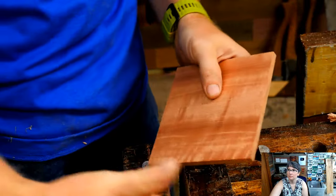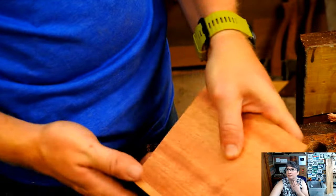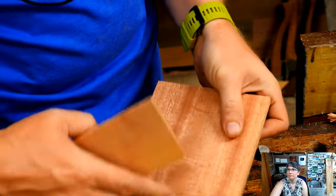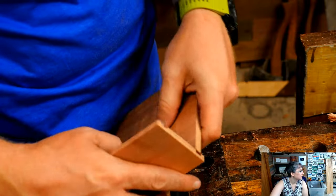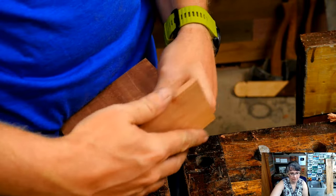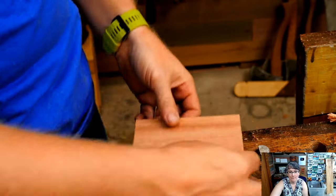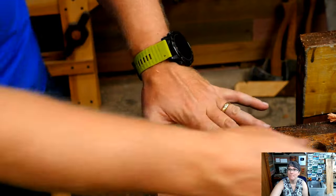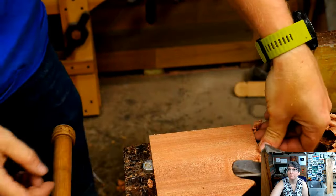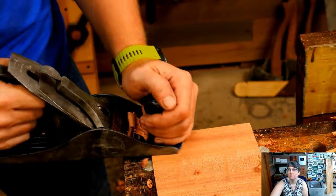Let's check it again. And we're in the groove. Hey, I like that slide. Need a little bit more right here in the middle. Need a little bit more on this corner. And that side's really good. So I need more on this corner to like here. So let's do something like that. Ooh, ran into the dog. That's why I have aluminum dogs. Yes, you can plane aluminum.